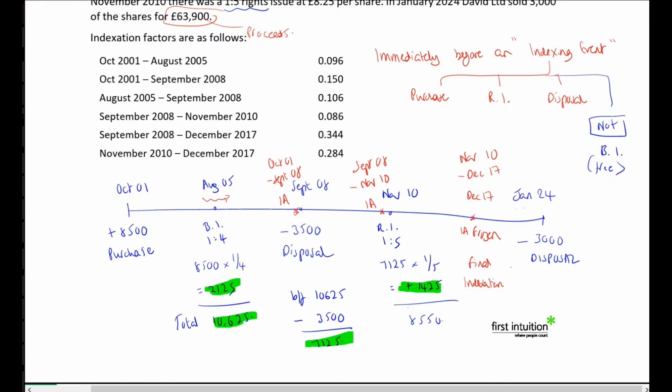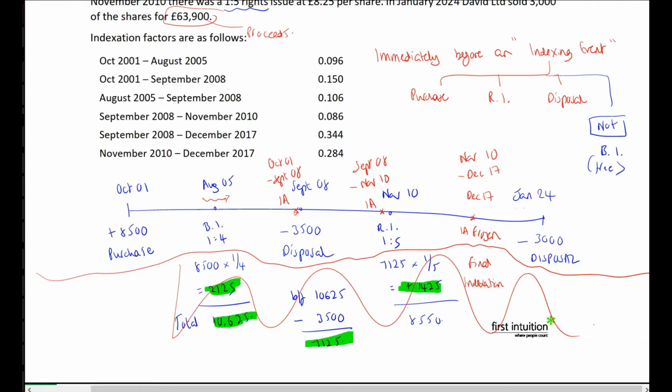But as a minimum, I would like to see, let's show you here. As a minimum, those bits. So I don't mind if you don't do all this. You can actually do that as part of your table, part of your final answer, but I would like to see a timeline that shows there was a bonus issue. Oh, and then I did indexation. Oh yeah, and then I did a disposal. And then I did some more indexation. And then I did a rights issue. And then I did some more indexation. I want to see at least this part. Don't mind if you don't do the extra detail.